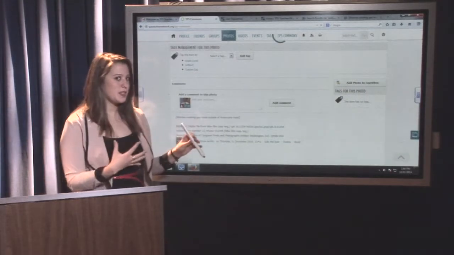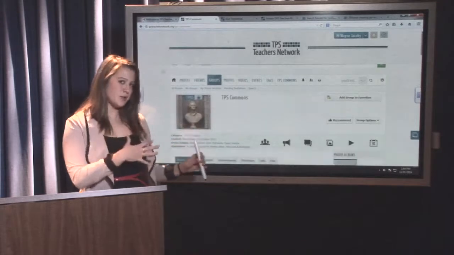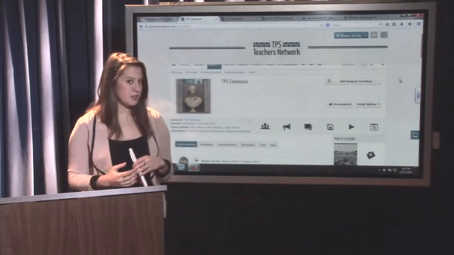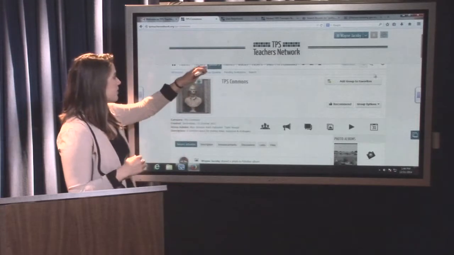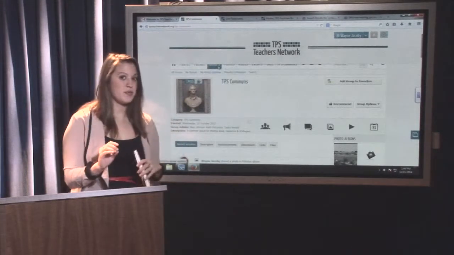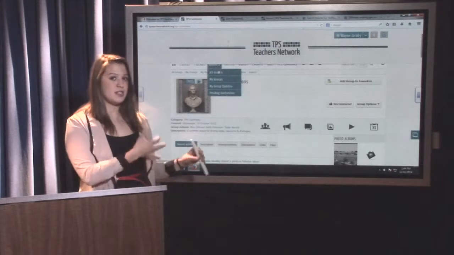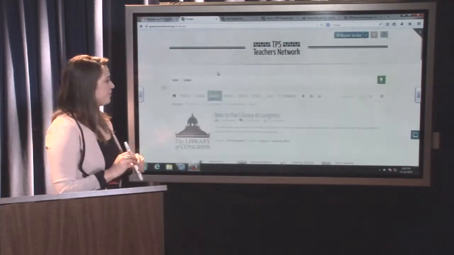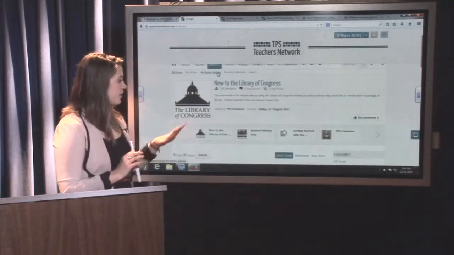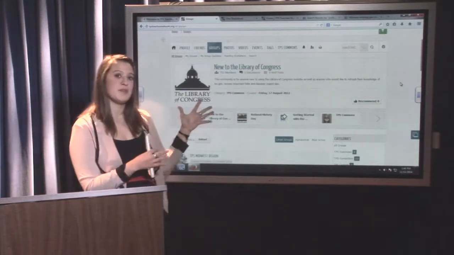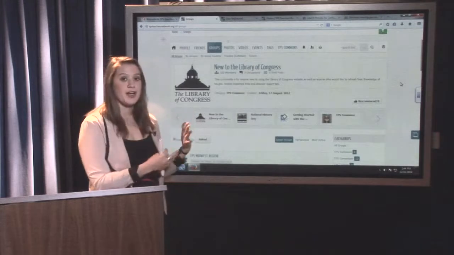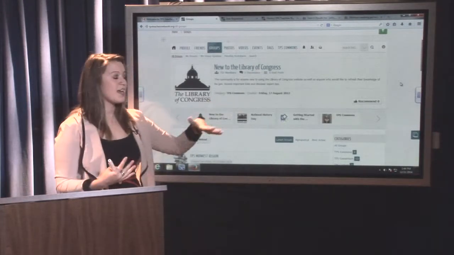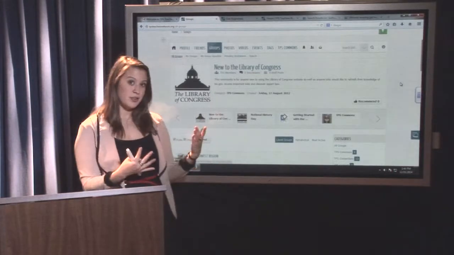So I showed you the TPS Commons, which was the main group within the website, but there's so many other groups that have been created based on so many different subject materials. So let's go into Groups and click All Groups, and this will show you every group that is represented within the TPS Teachers Network. So here we have the highlighted groups that the Teachers Network has provided for you. If you're a new user, you're new to the groups, these are just some of the groups that they have recommended you can look through.